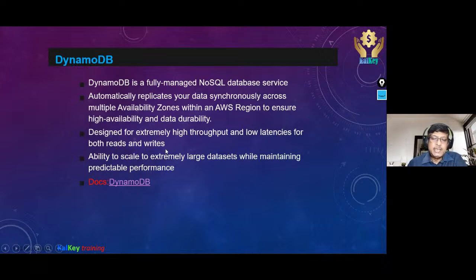So reads and writes are so fast and with such low latency that it is unthinkable when you administer your database yourself. And it has the ability to scale to extremely large data sets.